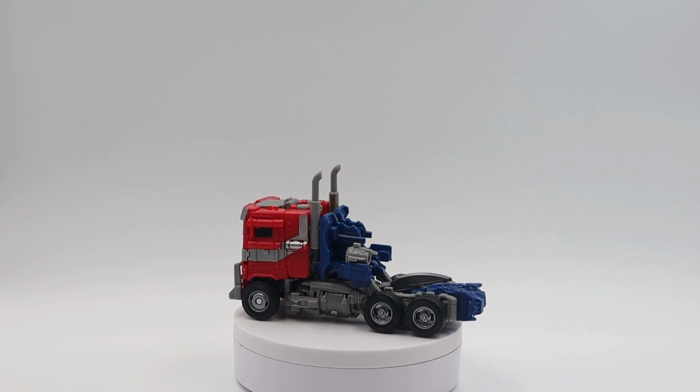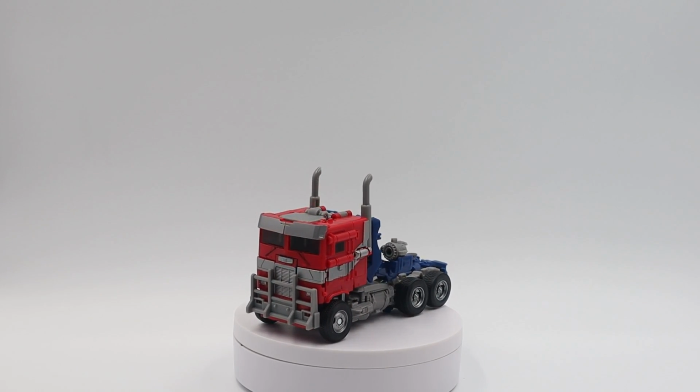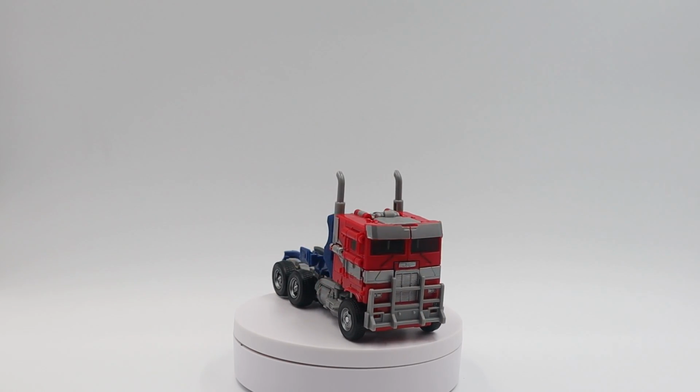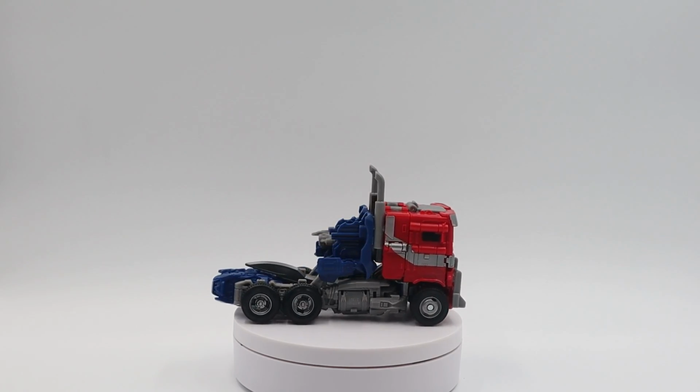It's very messy in the back. The storage is a little strange. It kind of is what it is, like always, but I mean, it's not the best by any means, but let's give you guys a better look at his vehicle mode.